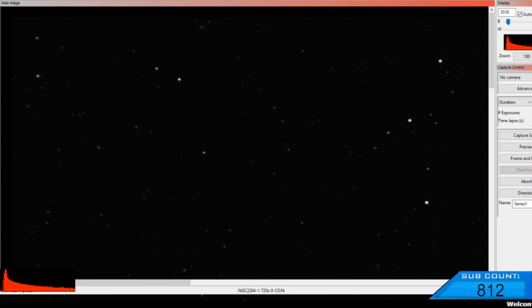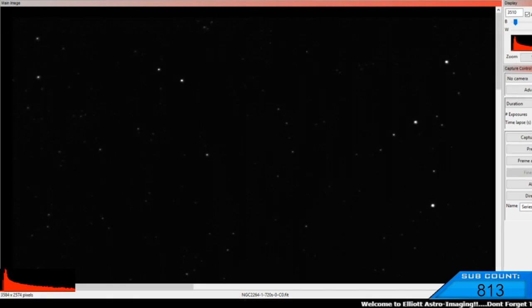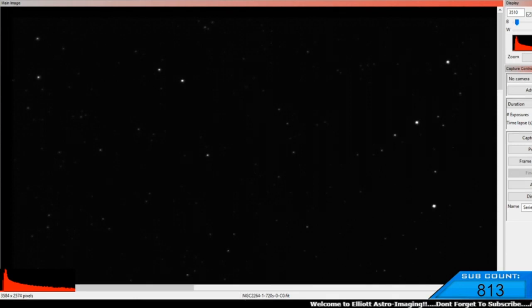If you do not know what Nebulosity is, it's a program that you can use to save different file formats. You can use it to debayer. So if anybody out there knows what debayering is, what you're doing is squaring off the pixels. An image will be taken in black and white, and then it'll actually make it in color.